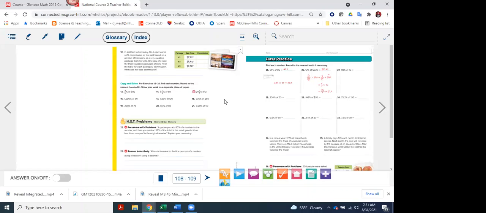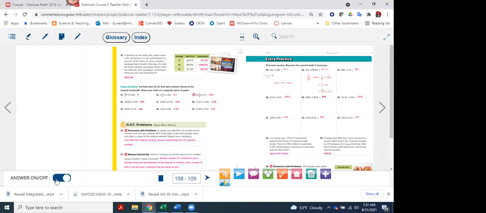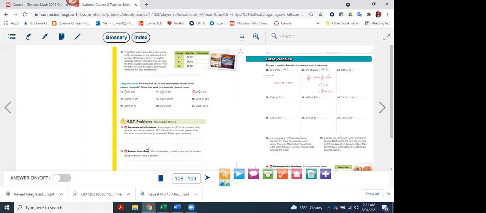And one of the beautiful things some of you teachers will really, really like is if I'm on this page and we were going over it in class and they've already done their homework. Down at the bottom, you have a little answer on off button. If you click that, it actually brings up the answers for those problems, and then you can click it and it's gone. And I think for some of you, you could probably see how useful that would be if you're going over work in class.